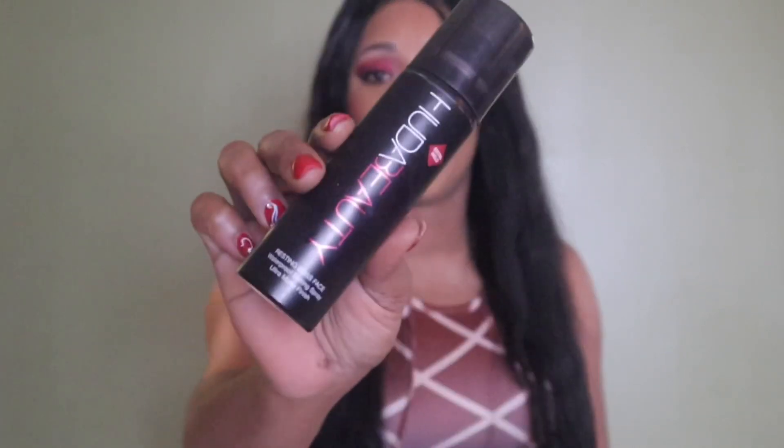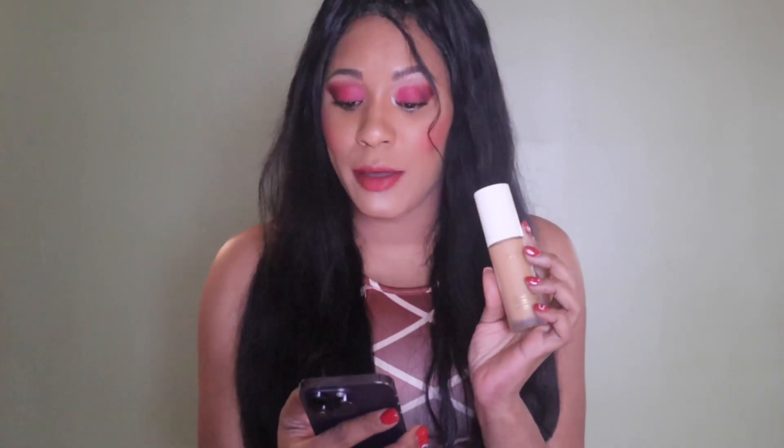I feel like they applied really, really well. I did use the Gucci Primer. I didn't use any concealer today because this is a wear test based purely on the foundation. I did use my House Labs setting powder, and for setting spray I used my Huda Beauty Rest In Boss setting spray. The claims for this new Gucci formula are as follows: it is an up to 24-hour foundation with a luminous matte finish and full coverage in one drop. It has lovely skincare benefits like hyaluronic acid and black rose oil.